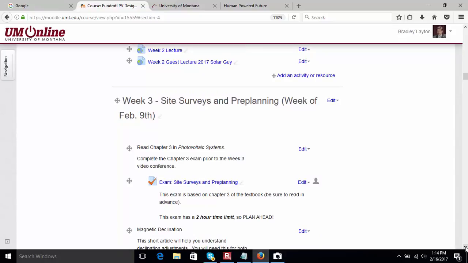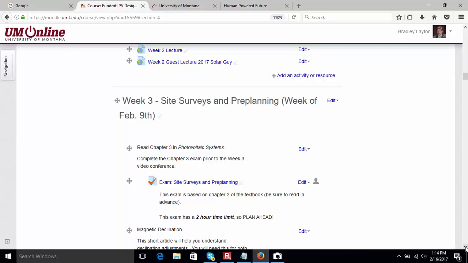Then a little bit of site surveying. So we looked at the Solar Pathfinder last week. I showed you an example of a site survey that I did right here in Missoula using the proper techniques. We also went through a PV watts exercise. So we took what data came to us from the Solar Pathfinder, we applied that to the PV watts, and the PV watts takes us straight into the economics. You plug in kilowatt hours, which then at the end of the day gives you a simple payback.